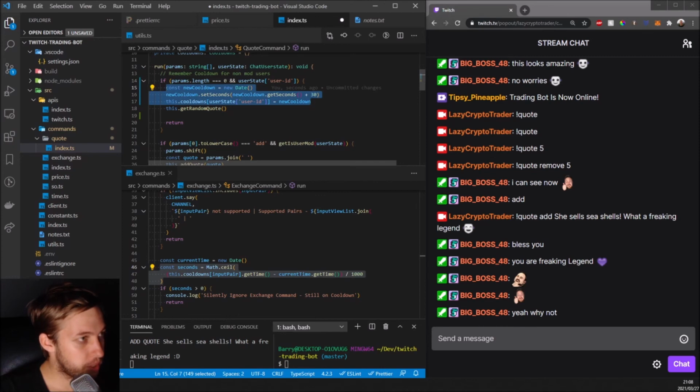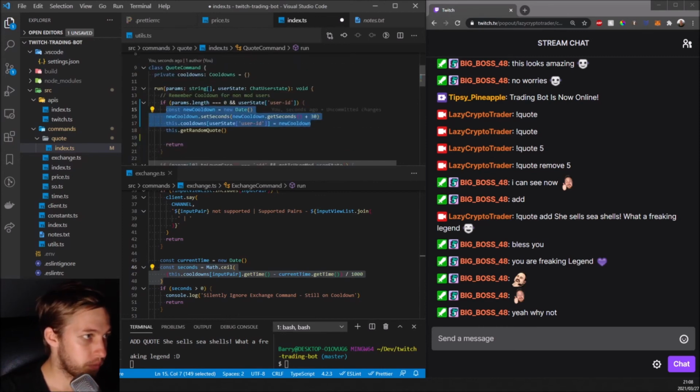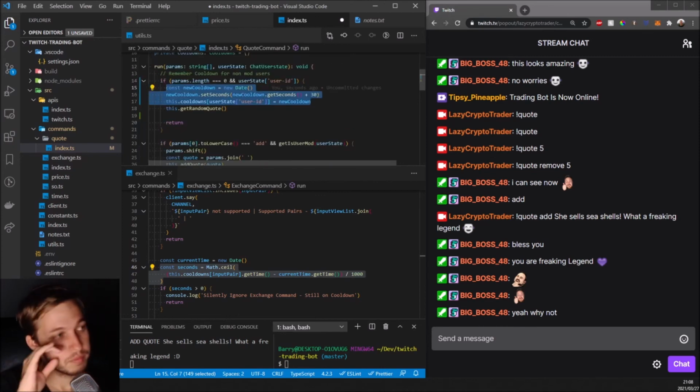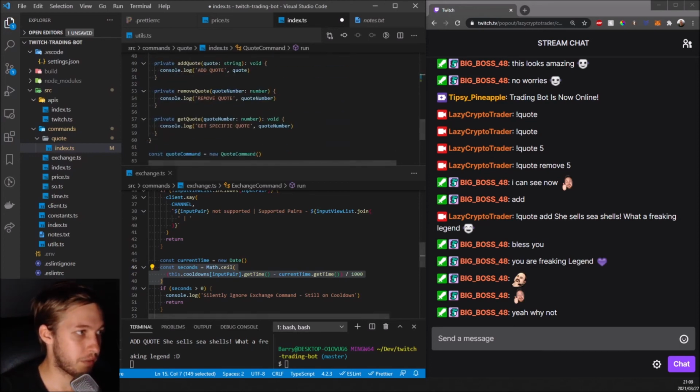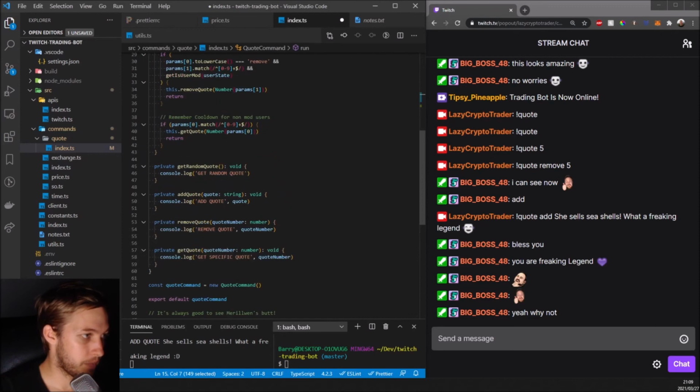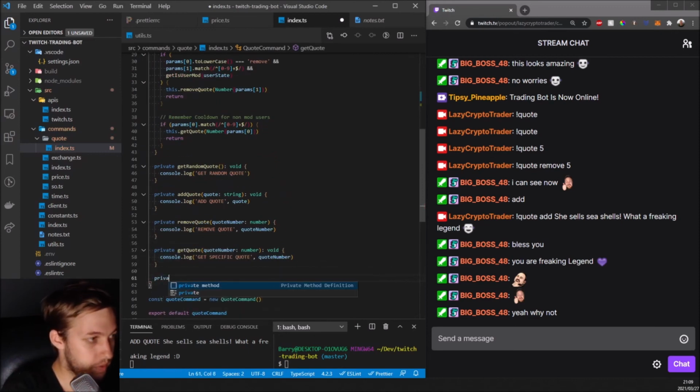This could be pretty much a set cooldown for user. Yeah, this could actually be its own little private function thing quickly. Let's make private set user cooldown.